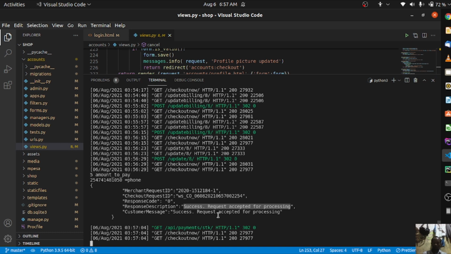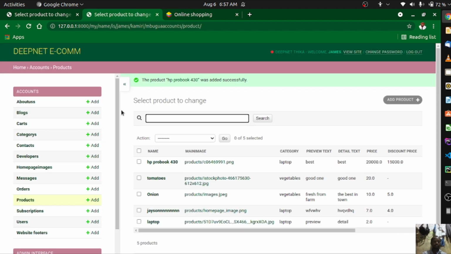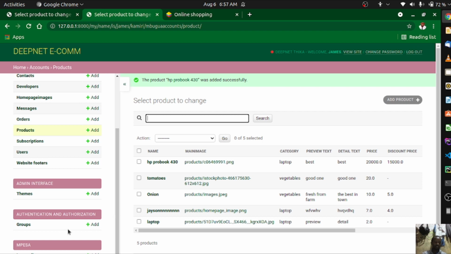Right now my phone is vibrating, with a message saying, do you wish to pay this amount for the onion? If I confirm the payment, it will be saved here.